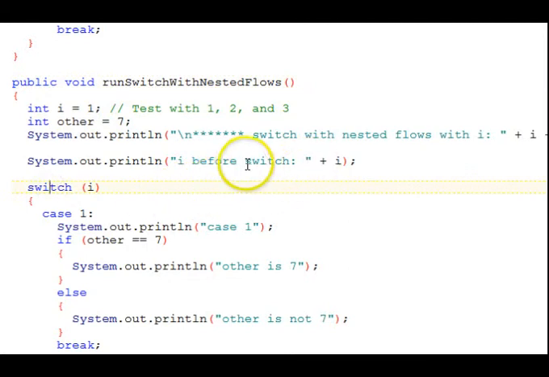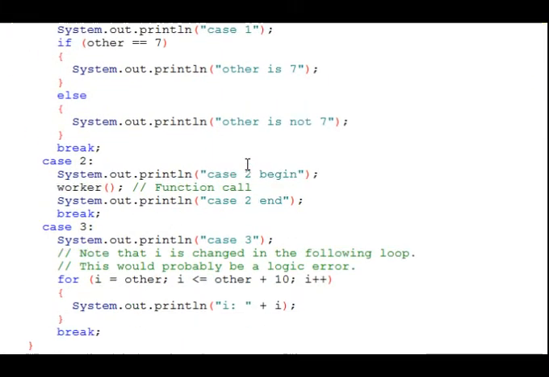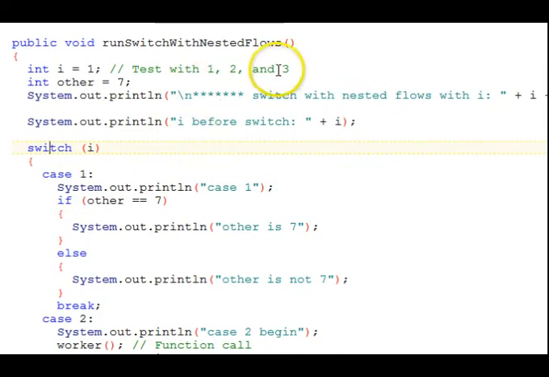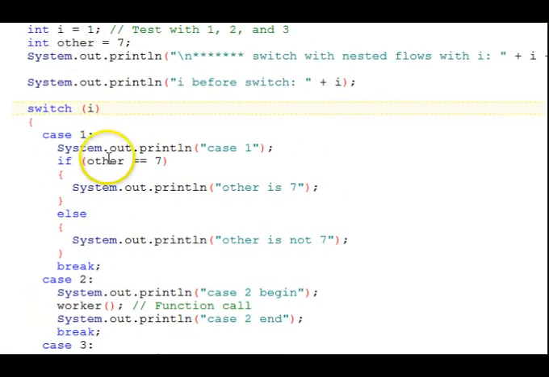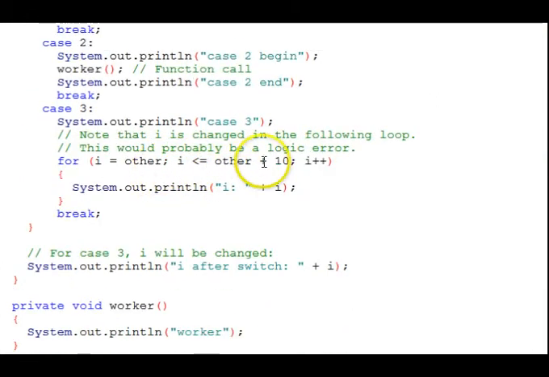And then when we get down to case 3, and we'll test that shortly when we change the values again, there's a for loop in here, and notice that the for loop uses I and initializes it to other, which is up here at 7, and then loops through and increments I. So the original I is being changed because this didn't say int I here.